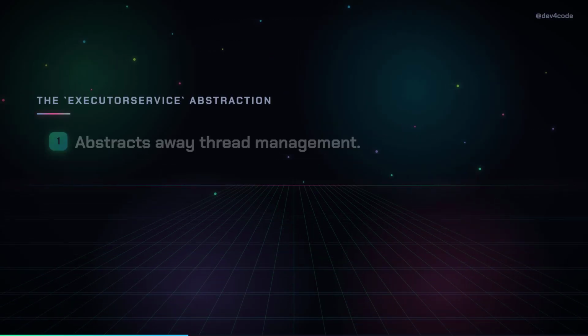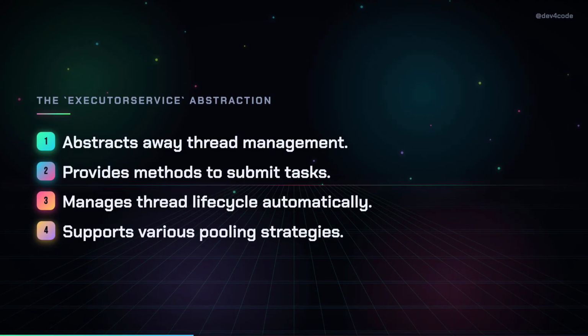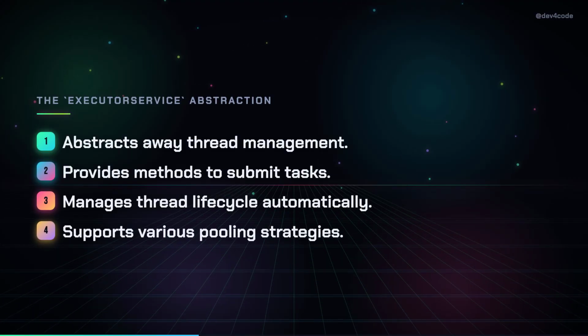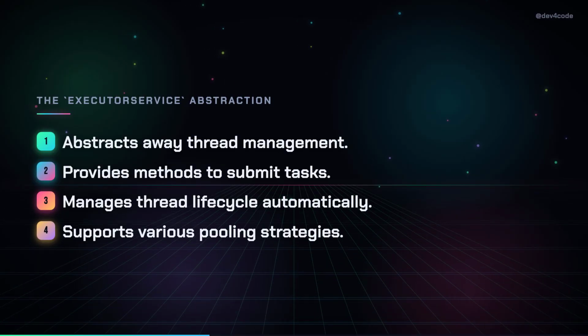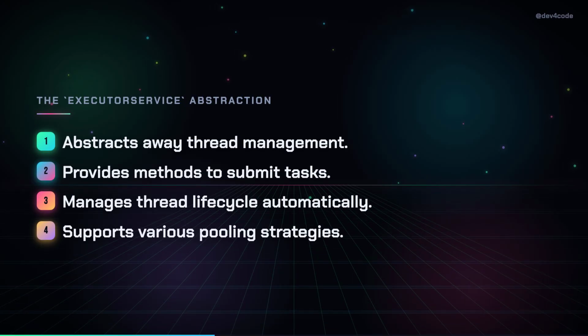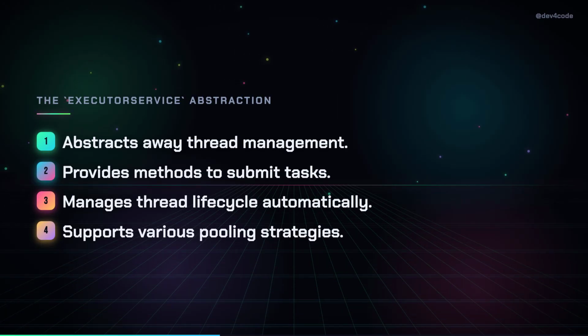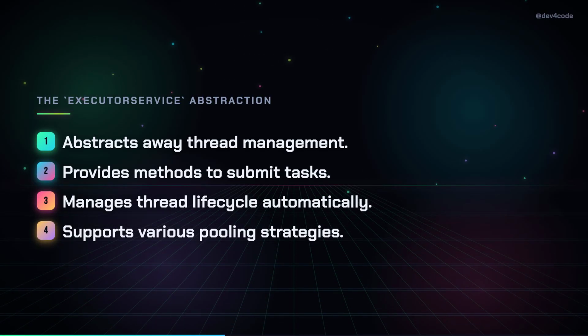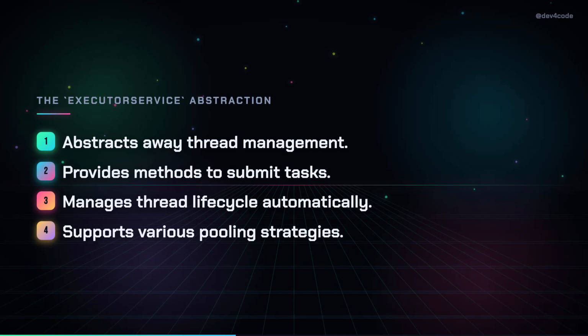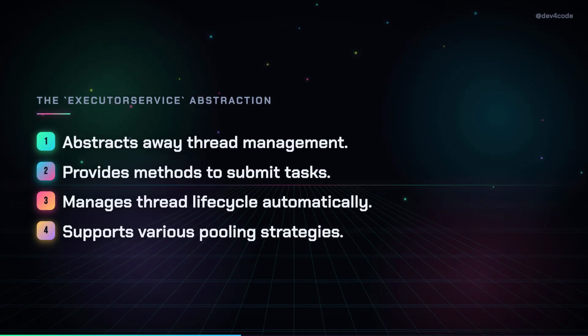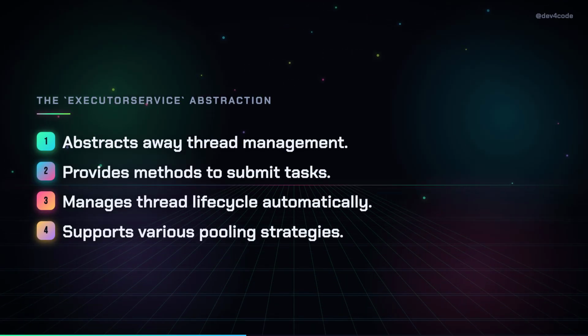In Java, the ExecutorService interface is your gateway to thread pooling. It provides a higher-level abstraction, letting you focus on the what of your tasks rather than the how of thread management. You submit tasks, and the ExecutorService handles thread creation, reuse, and shutdown behind the scenes. This powerful interface supports various pooling strategies, letting you pick the right one for your workload.